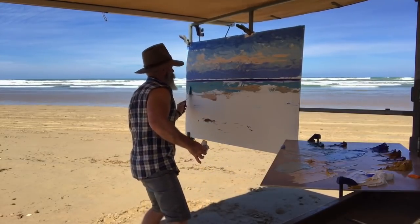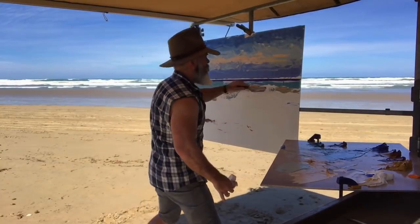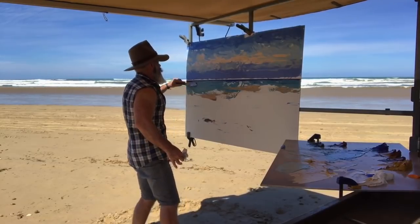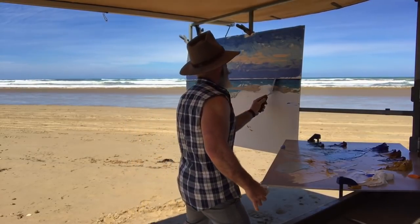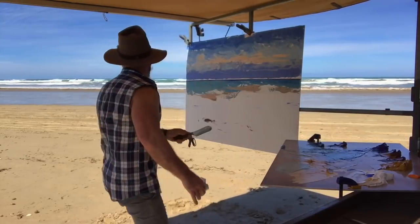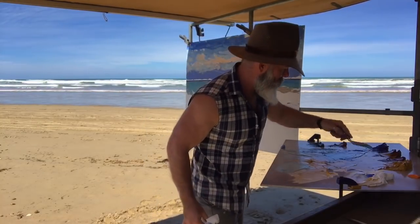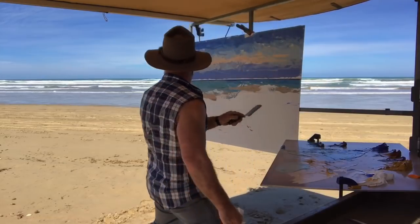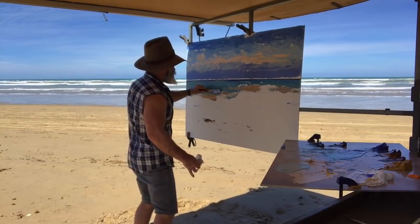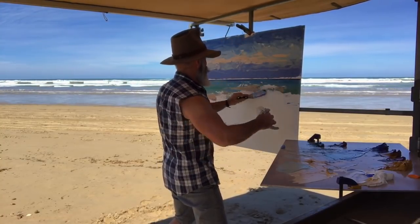Funnel's cool, I reckon. Yeah, right, blue. Oh, what a glorious day. Bringing that up to that edge there. Turquoise and some of those breaking waves. Yeah, that's kind of working. I'm just trying to feel it as I'm going. That wave in like so. I'm gonna have a wave about here, I reckon.